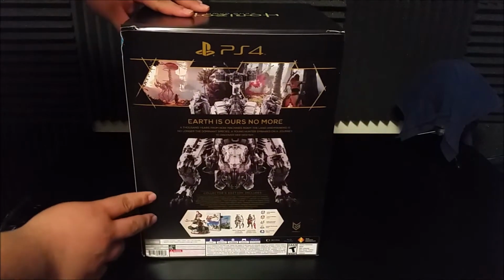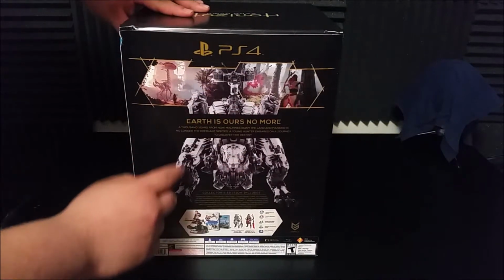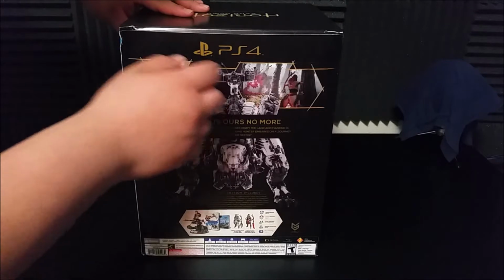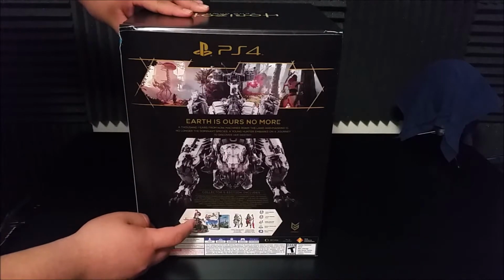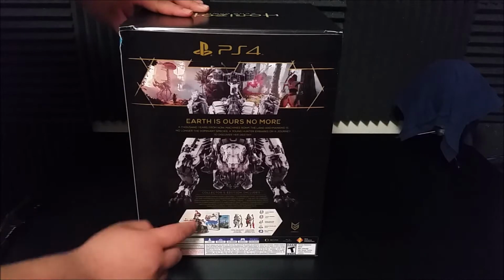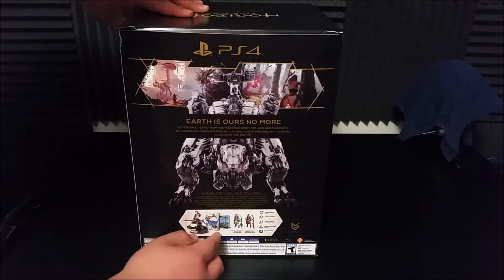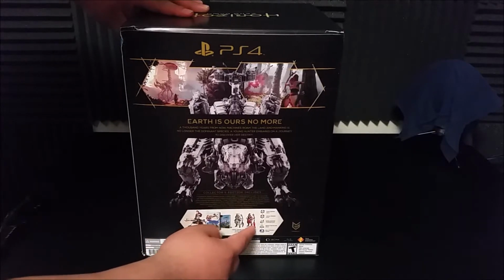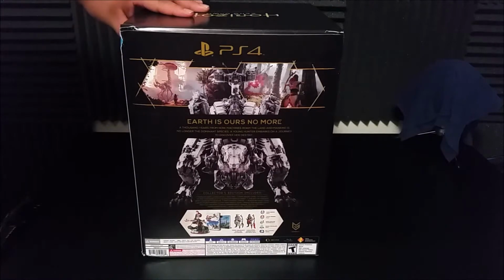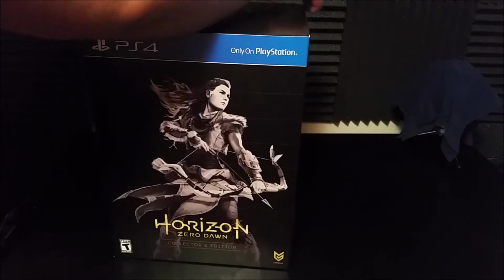The back has a nice picture of one of the enemies and some of the environments of the game. It also comes inside right here. It tells you what's inside: a statue of the main character, a steel case, an art book, and some digital content right there. Alright, so we're just going to open up the top right now.